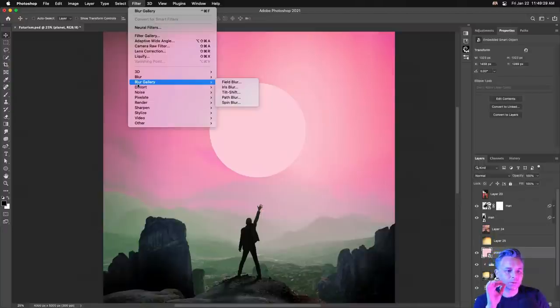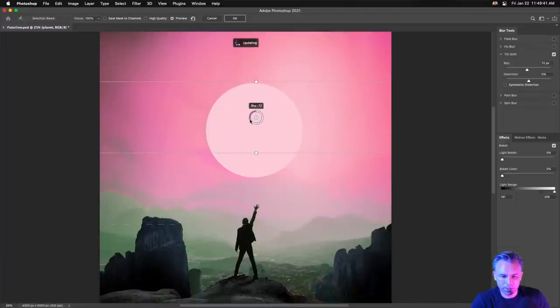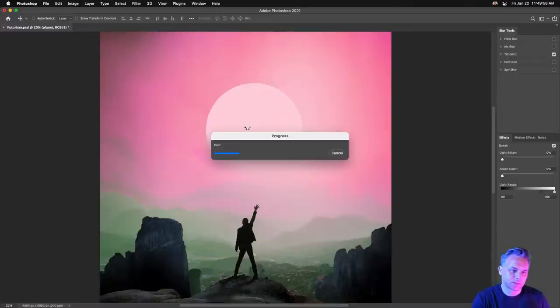You know what I think would be really cool? Let's do this. We're going to go into the tilt shift blur for this circle, drag it up, crank it like so. There we go, and really blur out that bottom portion. I'm just seeing what this looks like. That's kind of cool because it looks kind of, I don't know, blended. I just like that look. I think it's kind of neat. Is that okay if we just did that just for fun?